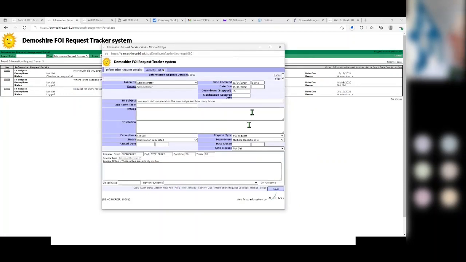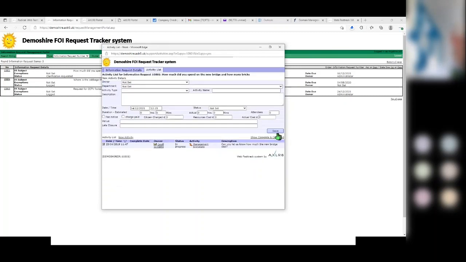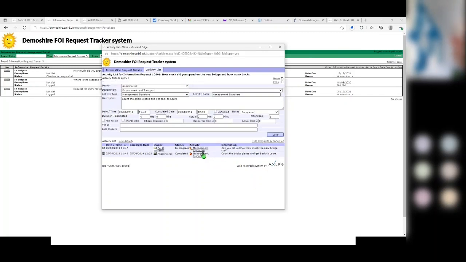No, she's not the owner. Oh, her activity must be completed. So at some point, if we show completed ones as well, there we are. Angelina Doney has already finished that, and she's put it down as completed. So in the center, when people do these activities, you can see who's completed what, and you can chase up the people that haven't, assuming you train them to change that thing.